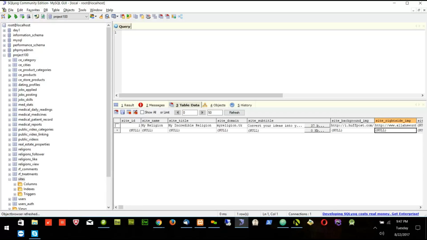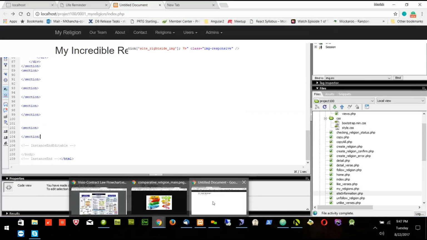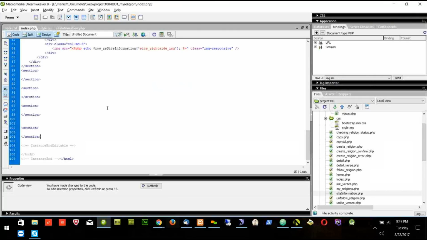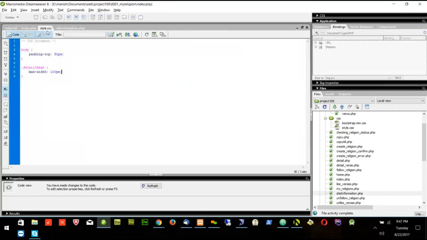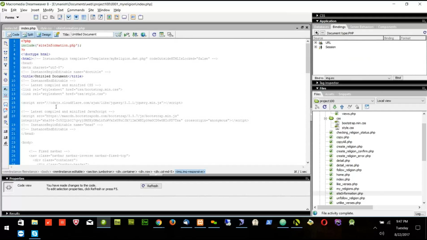Let's try to integrate both in the page. Let me see, where is this one? Okay, let's refresh it. So we got the image and we got the text here. Now let's try to put the background. If I create another CSS file, I won't be able to pass my PHP file into it. It is difficult to pass the image here because my image comes from the database and PHP cannot link with the CSS file. So what we will do is create some inline CSS in this file.